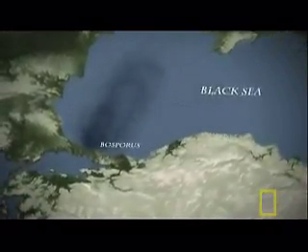This layer may have been formed when the Black Sea first took shape. One theory suggests that 7,500 years ago, the Black Sea was a large landlocked freshwater lake. But since the end of the last ice age, sea levels had begun to rise. Water from the Mediterranean poured over a thin strip of land called the Bosporus and drained into the freshwater lake, increasing its size by 50%. Over time, the heavier salt water sank to the bottom where it was trapped, cut off from the oxygen usually supplied by ocean currents. One by-product of this dead layer is the creation of hydrogen sulfide, a poison to most living things.